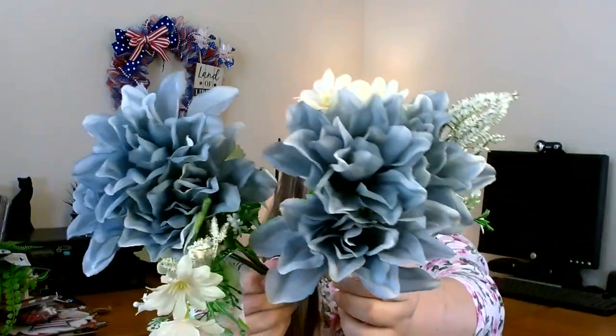I was really surprised to find some of the new farmhouse florals already coming out — they were pretty well picked over so I don't know how much they got, but I was able to pick up just a couple. They are called farmhouse floral picks. I found a really pretty light green and white one with a couple different kinds of blooms and a little bit of greenery. Then this one is just gorgeous — a very soft blue with a little bit of white and some greenery. I was able to find two of those. Beautiful for fall.